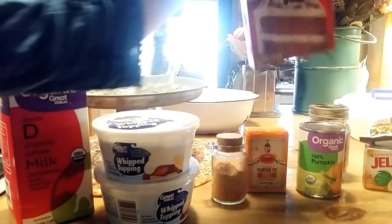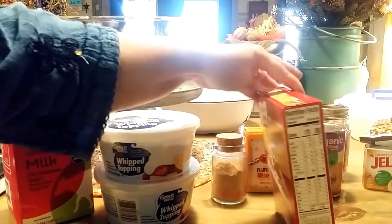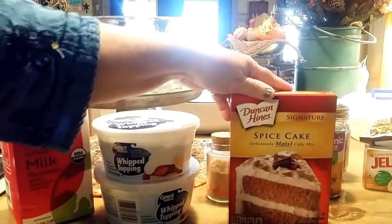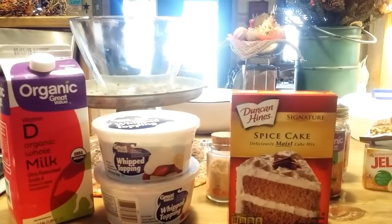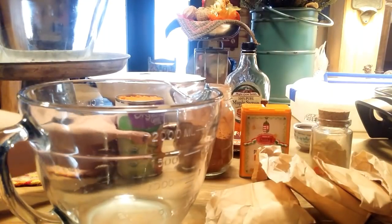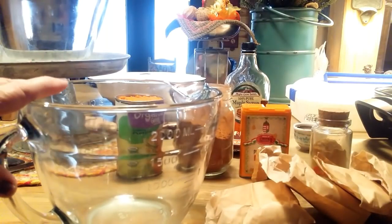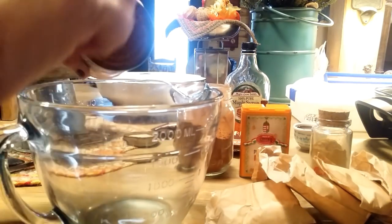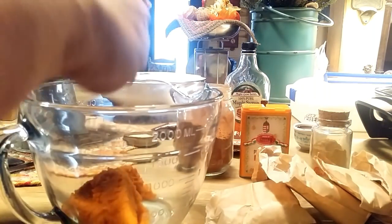And the first thing we're going to do is I'm going to bake the cake. And we all know how to just follow your directions. And when we get that done, we'll come back and we'll do the next step. I've got the cake in the oven, so the next step we're going to make the pudding part of the trifle. So I'm going to put the 15-ounce can of pumpkin in here.